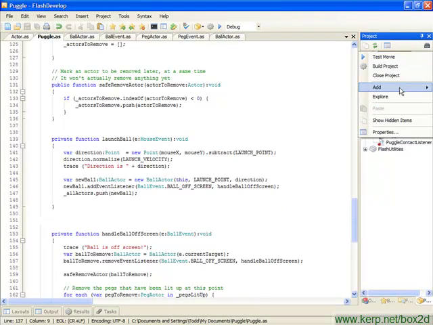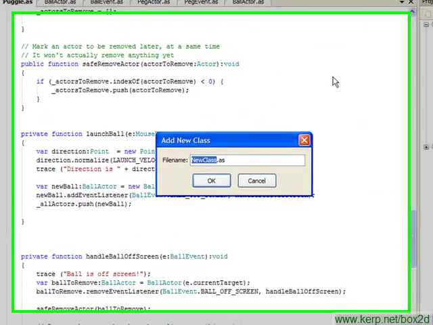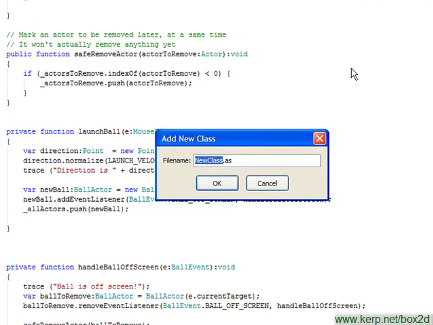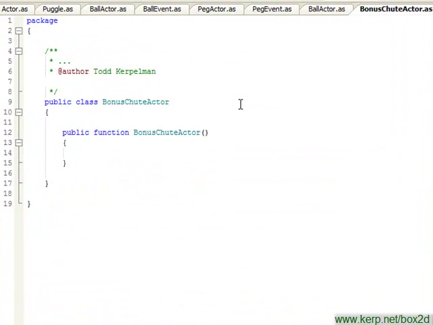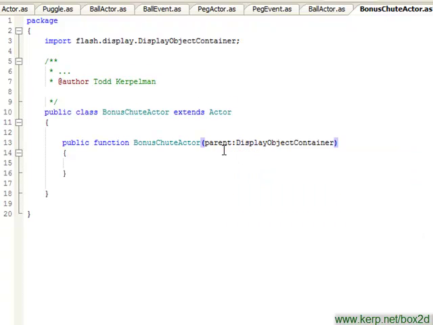I'm going to create a new class that is called, let's call it the BonusChuteActor, which will extend Actor. Like with our other actors, we'll want a parent that will display the costume in.